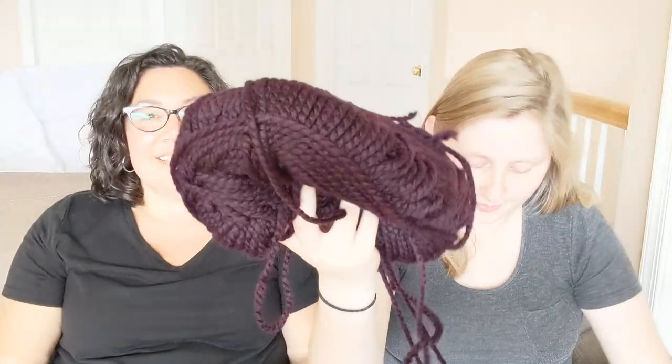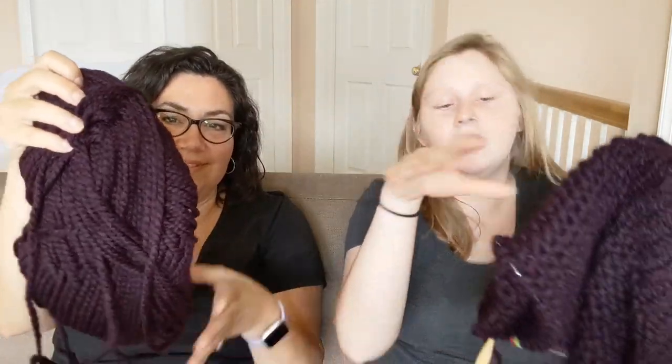It is a 340-gram ball and it was very affordable — a really good price. I think I overbought again but I really like the colors. You can always make the baby something with the extra. The color is eggplant. This is my cardigan — it is very dark so I don't know how well you'll be able to see it.